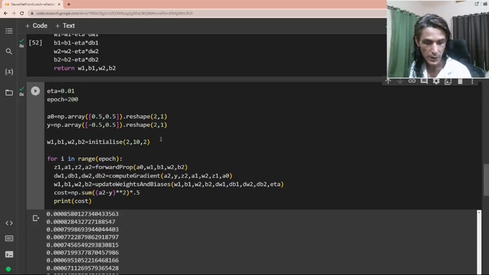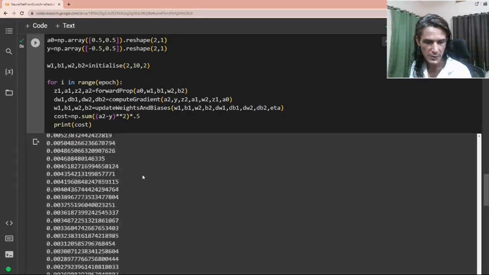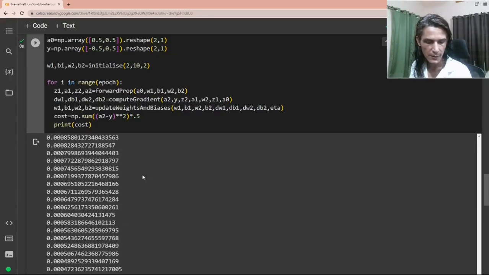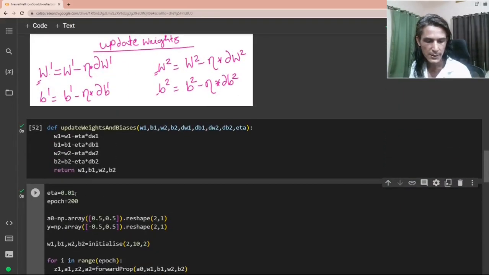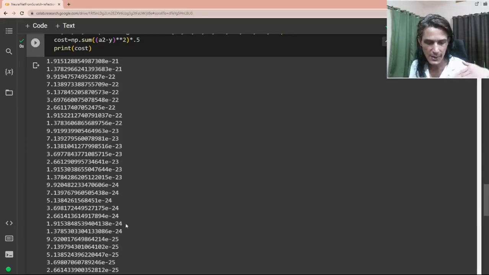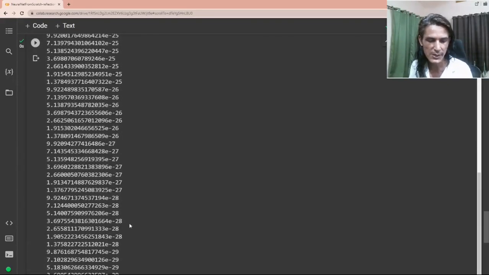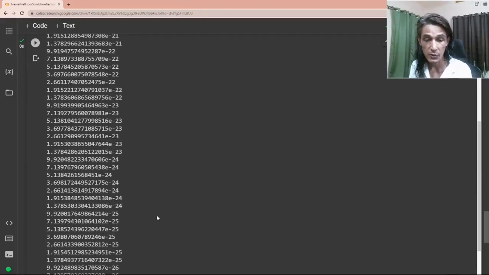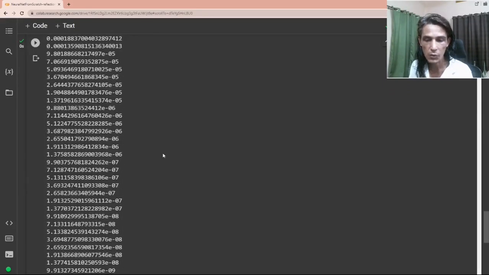And let's see 200, and let's see what happens. Now it is decreasing. It's going very small, 0.004 and like that. Another thing we can do, since it is decreasing but decreasing slowly, is increase the learning rate by a magnitude of 10. Let's see now. Now it is approximately 0, because it's 10 to the power minus 28, 3.69, almost 0. So for one training example, it is working fine.